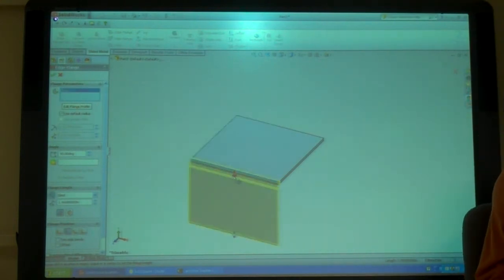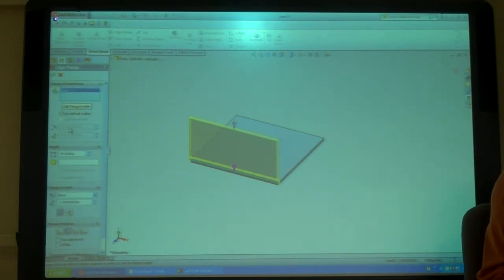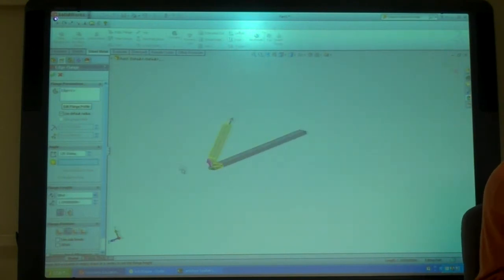I can pick this one just to flip it. You can grab that to increase or decrease it. So coming over here, again, I've got the bend radius here. I can tell it, take that off. Now I can use a default radius, or my own specific radius. But based on that bend table that I'm using, that's the one it wants. I can change the angle here. So now it's bending at 135. Now it's only doing a 45 degree bend.